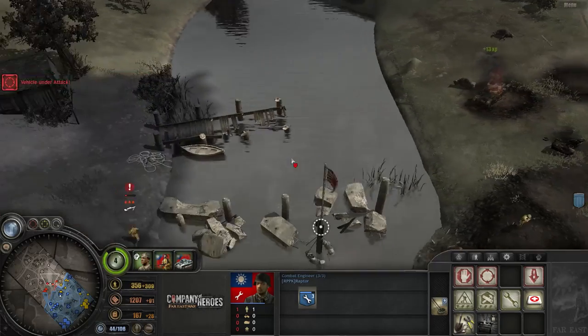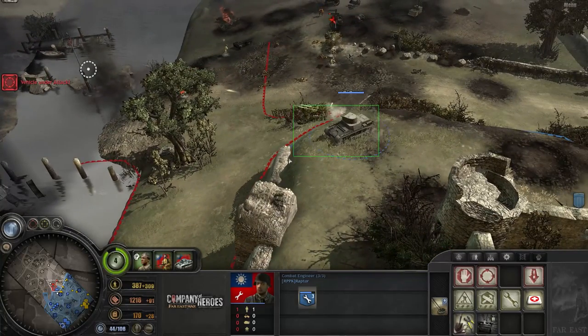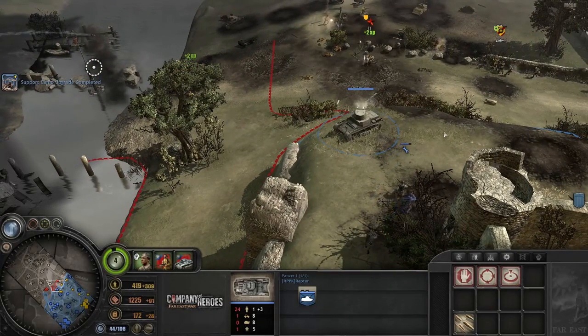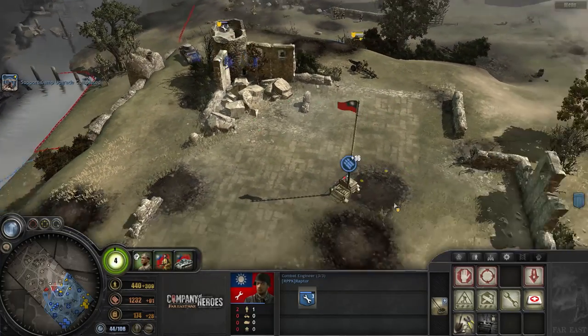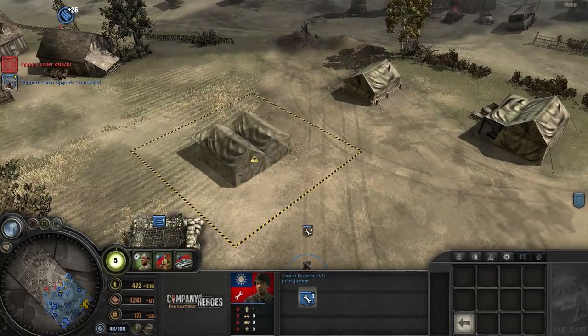Damn it, they one and done my Panzer. I don't know what hit it. Grenades have arrived. Oh, that's what's going on. Okay. Enemy unit down. Mountain gun's super accurate. Staying away from that. All right, armored car, let's go for this.